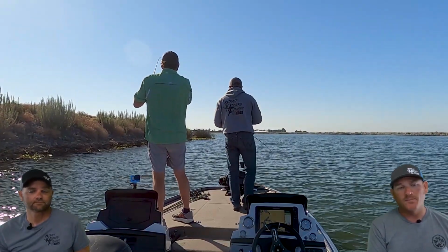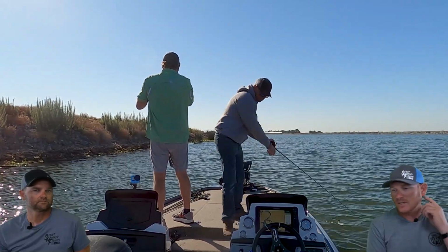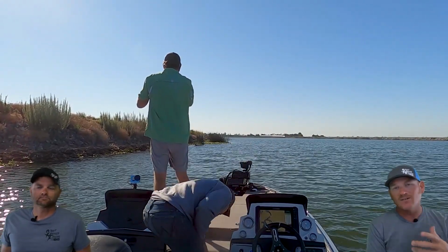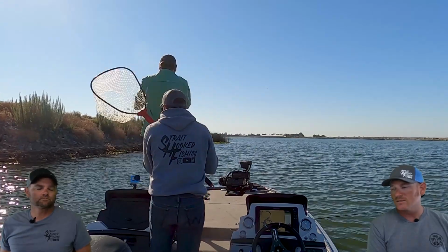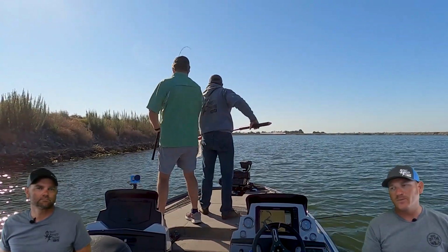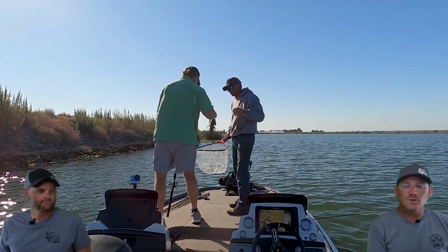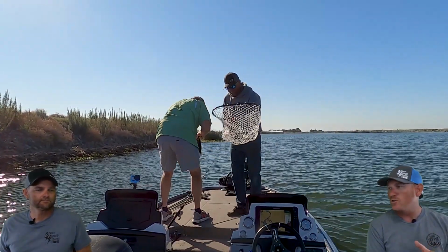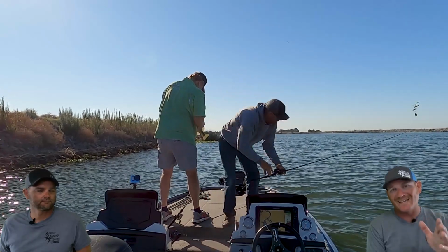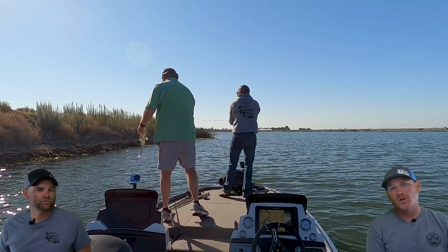By the end of the day, we caught our limit. We had a limit, and we weren't really upgrading. I didn't really like the water because where we were fishing, the water was going out, and I like deeper water access in areas. So we moved. We went to a rock bank where I knew was a good tule or a weed line and deep water, and we actually started drop shotting with 7-inch margarita mutilators.